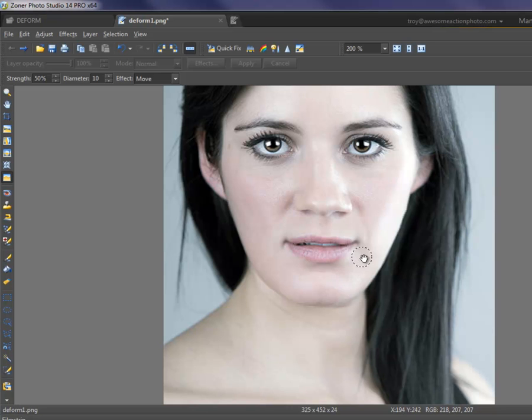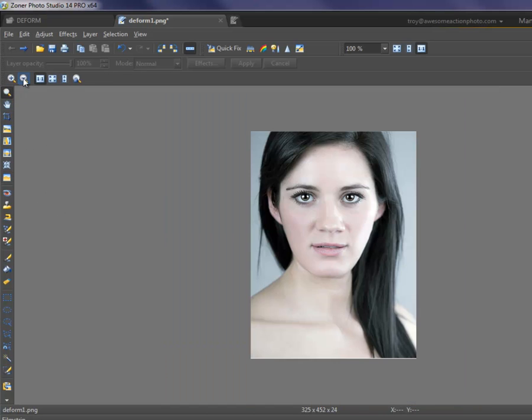As I said, this technique really can be overdone very easily. So let's take a look at what we've done. I'll go undo and redo. Just gives her a slight smile to go with the thinning of the face. So let's zoom back out, and here we have it. We have more of a smile on her face. Sometimes you just can't overdo it, or you shouldn't overdo it.